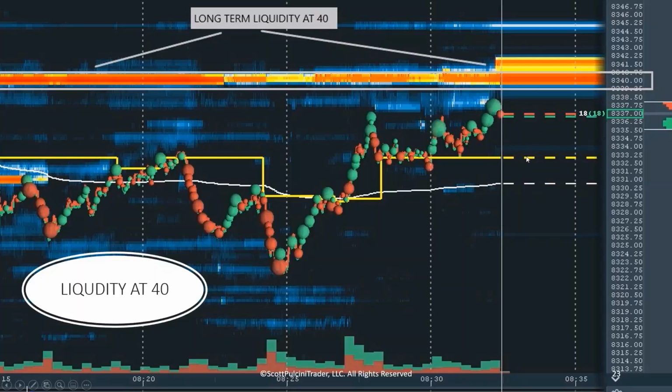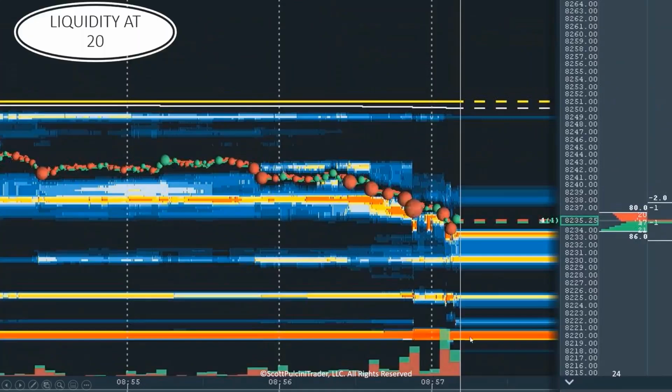The price likes to stay in a range, and you see even here, it comes down to 22. There's a 20 level down here. In this particular situation, there wasn't a whole lot of liquidity sitting over here, but you'll see that at the end of the day, this entire day is in a range between the 20 and the 40, even right here. Okay. And this liquidity at 40 is highly likely to provide a little bit of resistance before the next move up to the 50. Okay, so you see here the liquidity at the 20 again sitting down here.